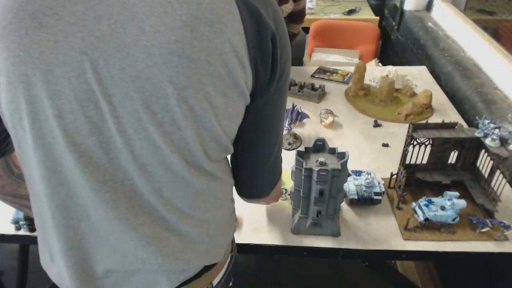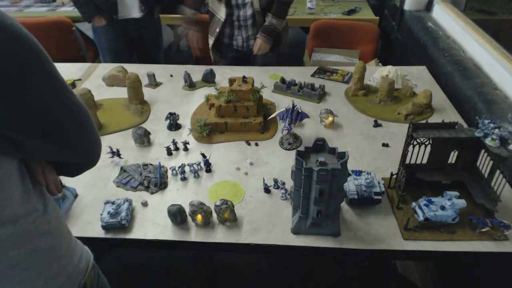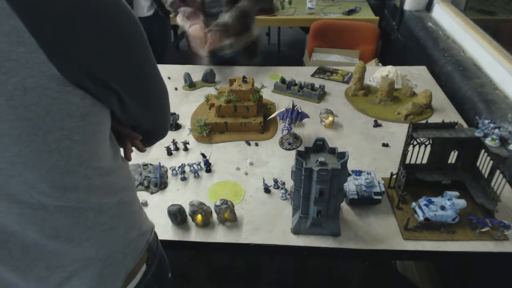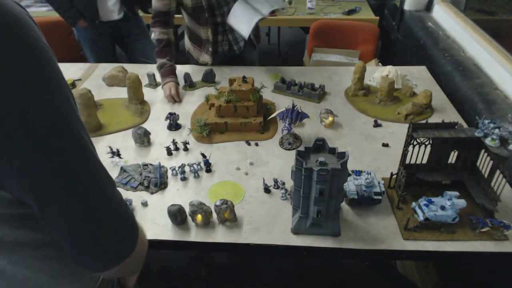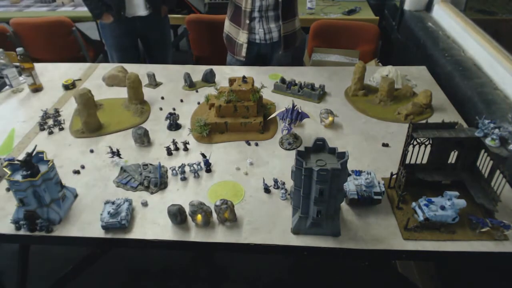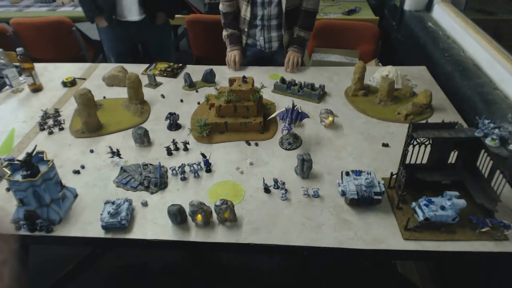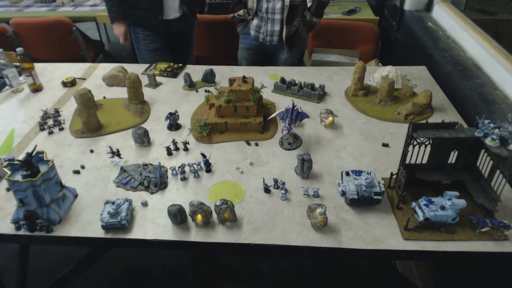Grey Hunters down. He hits, but I think I saved those ones. I don't know, one of them goes. Basically, he was shooting at the guys inside the building. I can't remember what he was shooting with. Basically, the guys inside that bastion have to jump out. There's only 2 of them left now. So they're slowly whittling me down.